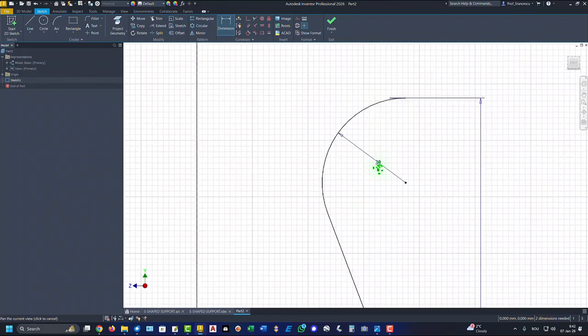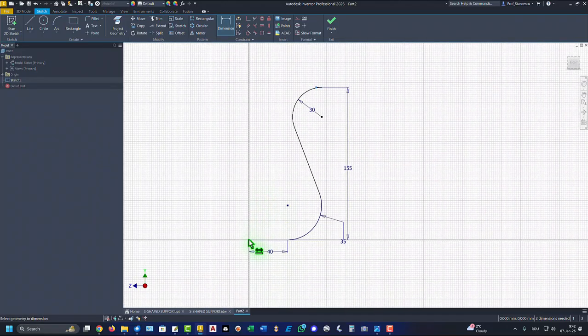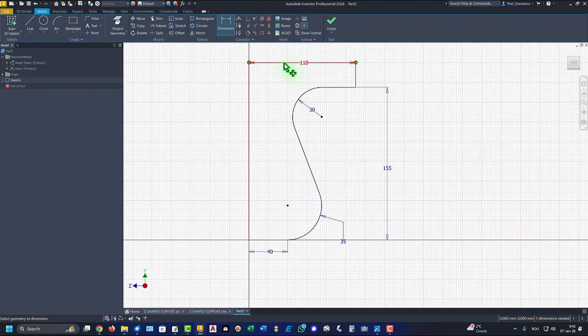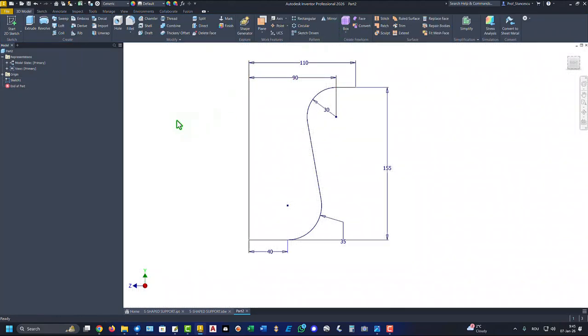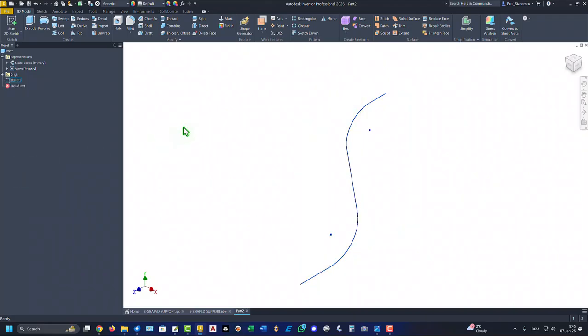Then another dimension, this end and the center point to be 110, and 90 is the last. Okay, we have a first sketch. I hide the dimensions to be more visible.